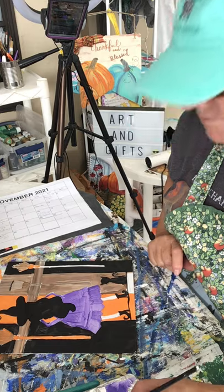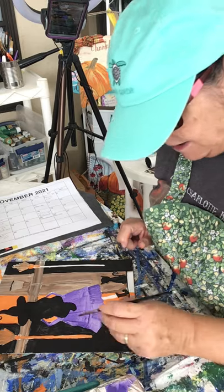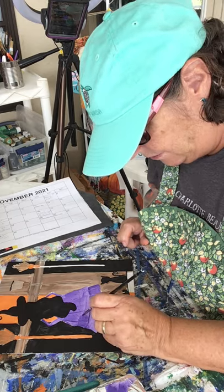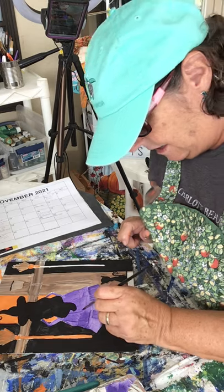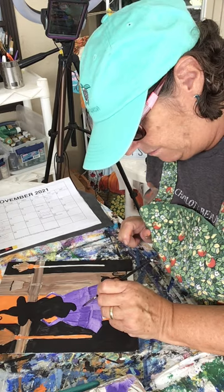Come back in and give this middle section of her dress a second coat. And I'm going to be making kind of vertical lines so that it sort of looks like it's very ruffled, pleated. And you can have the paint on sort of thick, and that will help define those little pleats.